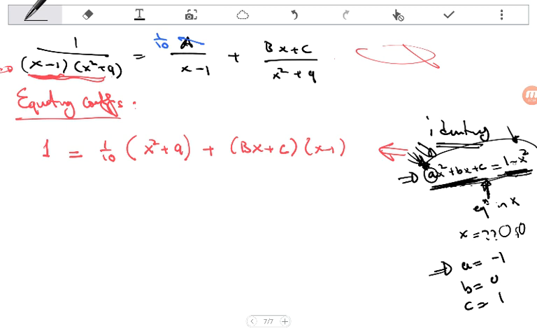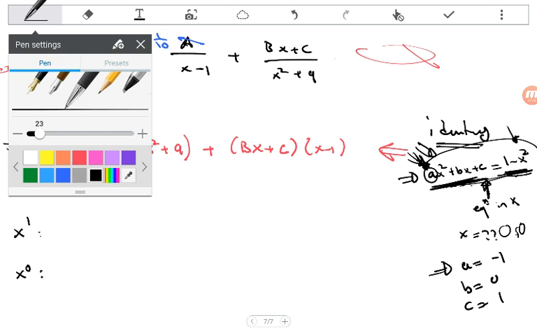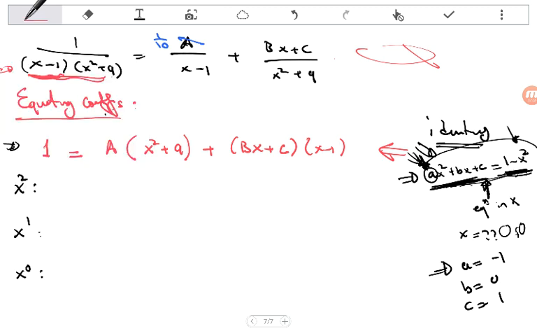When both sides are identical, I just compare the corresponding coefficients of x. So I have here a second degree. What would I do in this expression? I equate coefficients of powers of x. What is meant by that? I equate the coefficient of x squared both sides. I equate the coefficients of x power 1 both sides. And I equate the coefficients of x power 0 both sides.